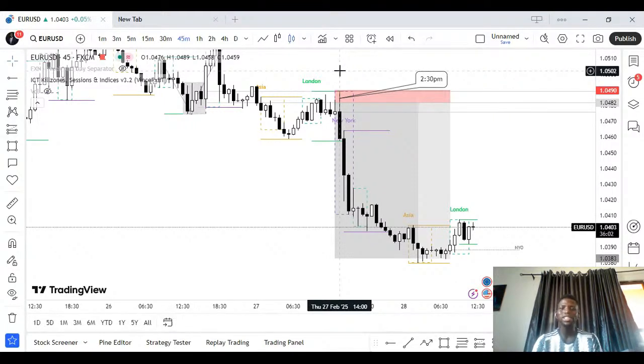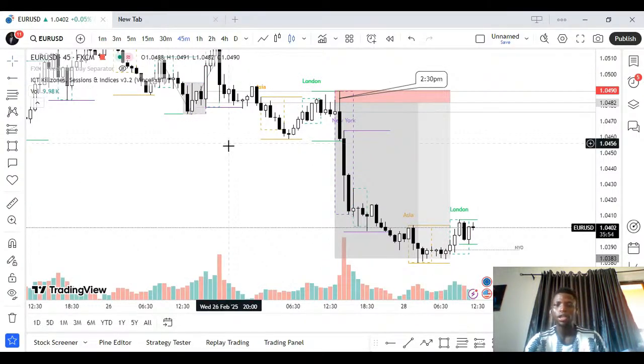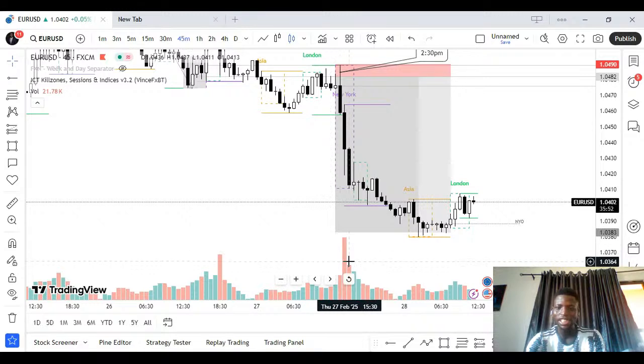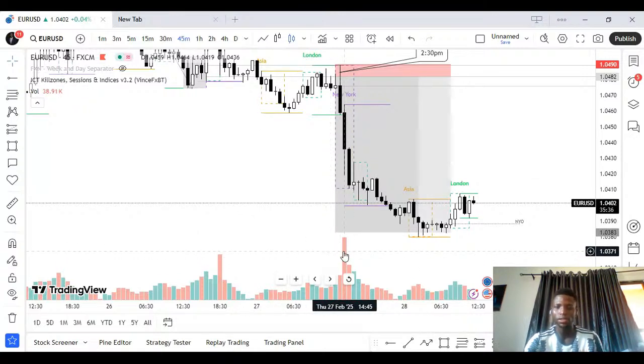That is when solid volume is entering the market. I've not checked all of these things, but I know how the market works. Let me bring my volume indicator. Can you see that that is the exact time that heavy volume entered this market? There is no magic about the market. You see, right before your eyes, I brought out my volume indicator, and you see that that is when the solid volume entered the market.